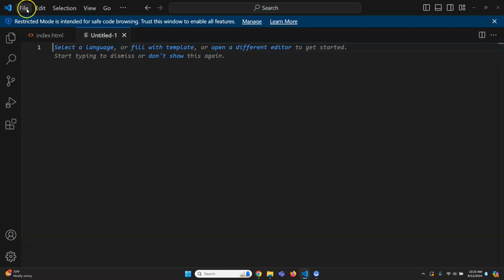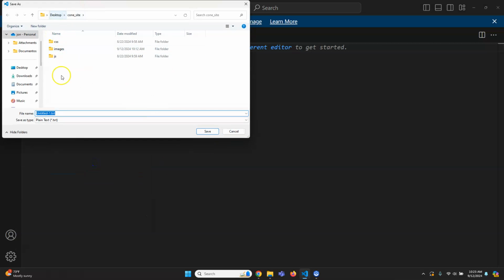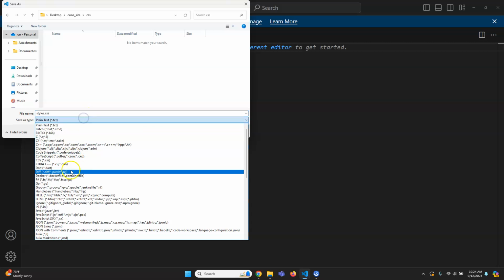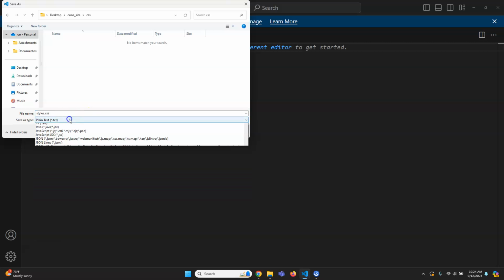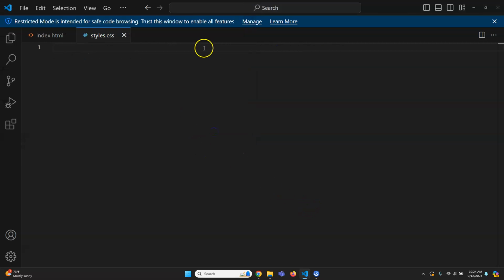Let's do Control S or Control Shift S. I'll just do Save. Then it's going to ask where we save it, and since we're in this area, it's going to go right to the right folder. We want to go to our CSS folder inside of our folder, and we want to call this styles.css. So save as type CSS and save. Okay, yay, and you can see it even has a little symbol there.